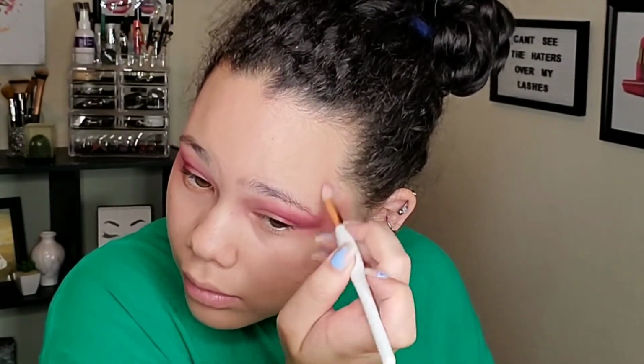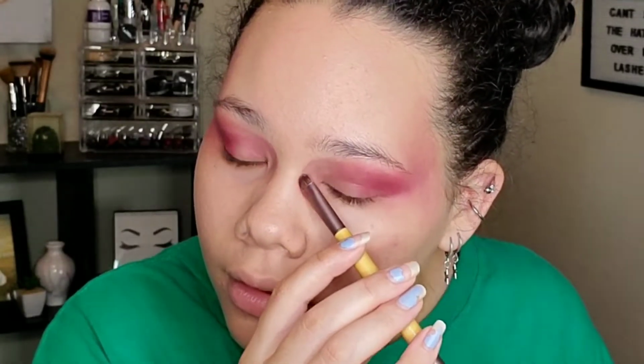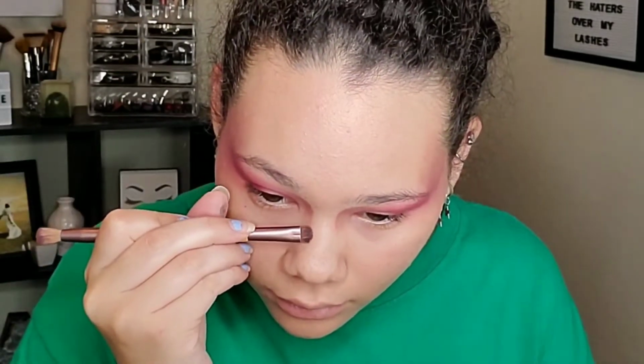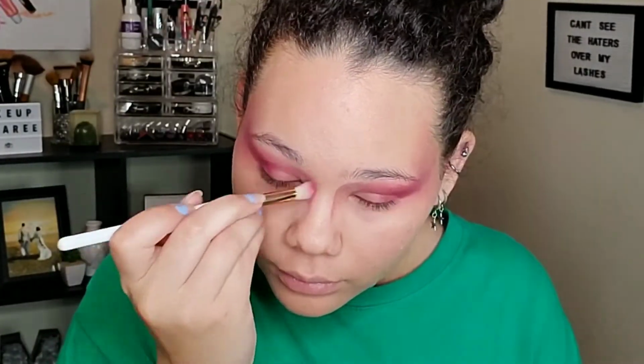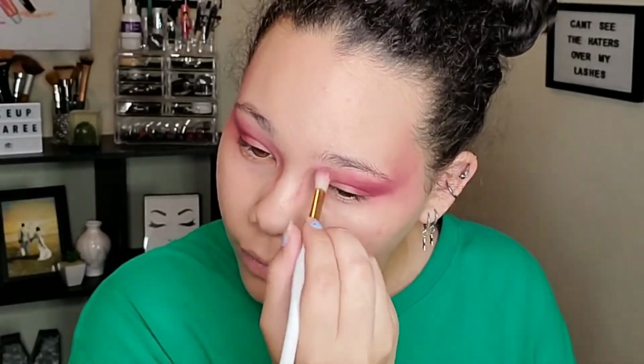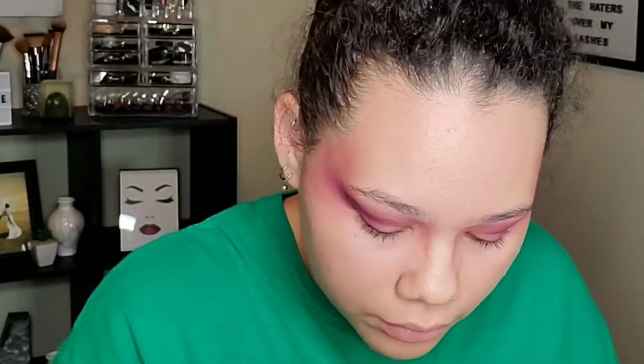Okay, now she's just building that color out on her temples. She'll be laying this base and then blending more on top of it. She's also going to get ready to go in and do some work here on her inner eye and on her nose. Okay, now she's going in with a deeper burgundy shade. She's focusing that more in the crease of her eye, and then she's winging it out a little bit past her eyebrow. That's just going to make it easier for her to blend up onto her temple. And again, she puts a layer down and then blends it out.